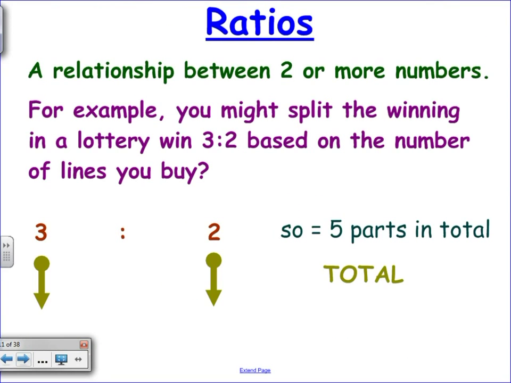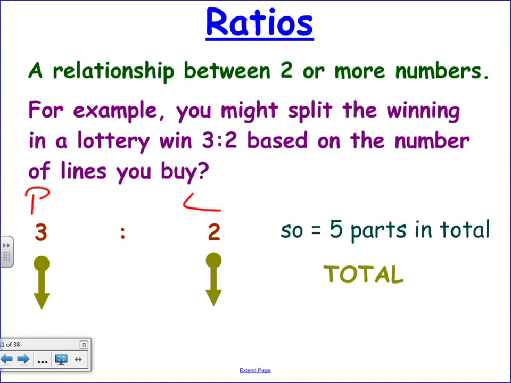Okay. So let's look at some ratio formats. The most important thing is laying the information out. Now with a ratio, you have to write things down as you are given them. So let's just say, I don't know, Lasma and I are going to go into a lottery syndicate. And that lottery syndicate is going to be split in the ratio of 3 to 2. So Pete's going to put in £3 a week, Lasma's going to put in £2 a week. And what we've decided is, whatever we win, we're going to split in the ratio of 3 to 2. Okay?